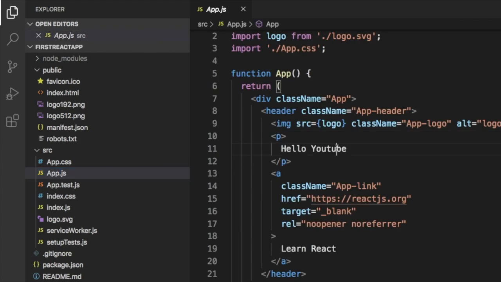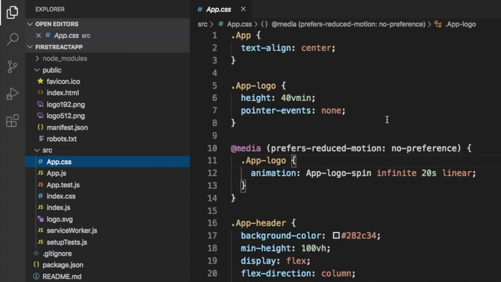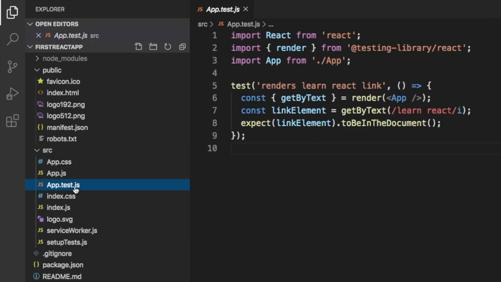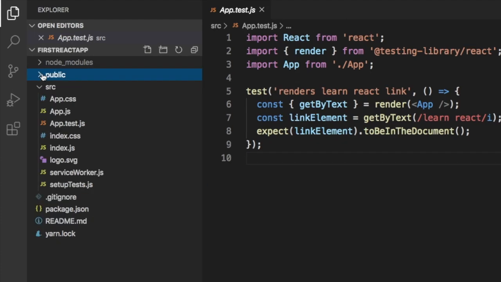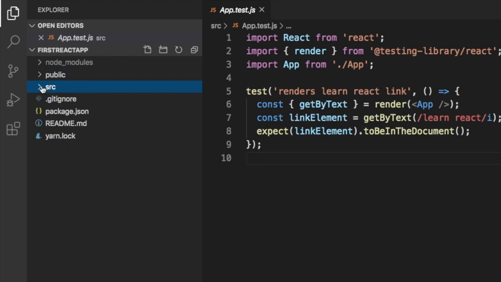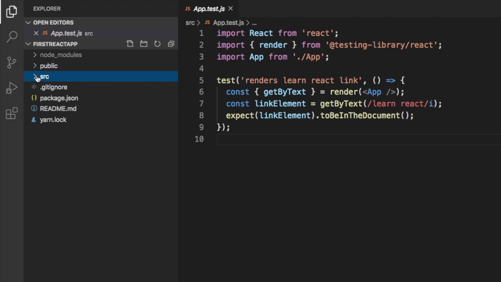So guys, after talking about the main files of this project, let's talk about some other files as well. So we have app.css basically for the styling part in app.js. We have app.test.js, yeah, to do some unit testing part, and some other files as well. And I am intentionally not talking about all the files present in this folder because I know it might get confusing for you guys at this stage. So just hold on. As we move forward in the project, I will let you know the use of all those other files as well.